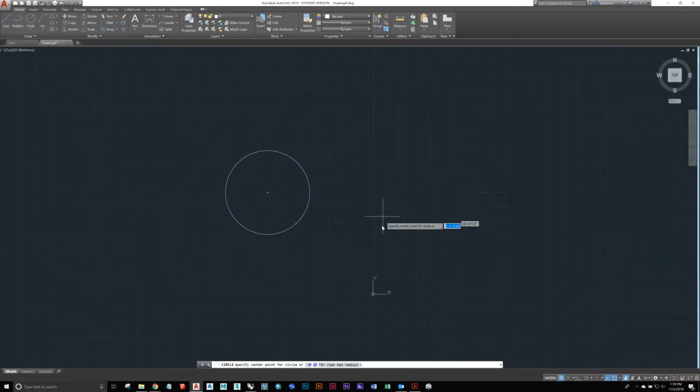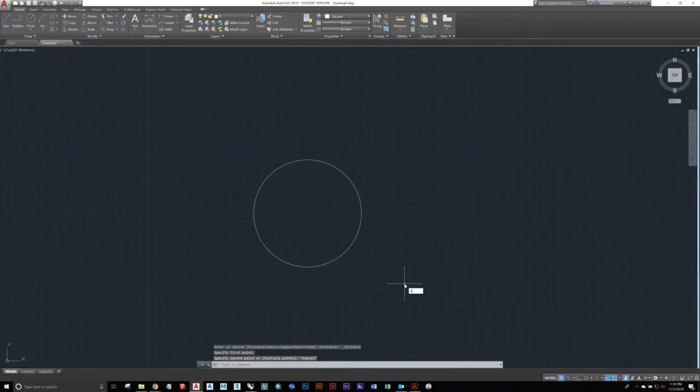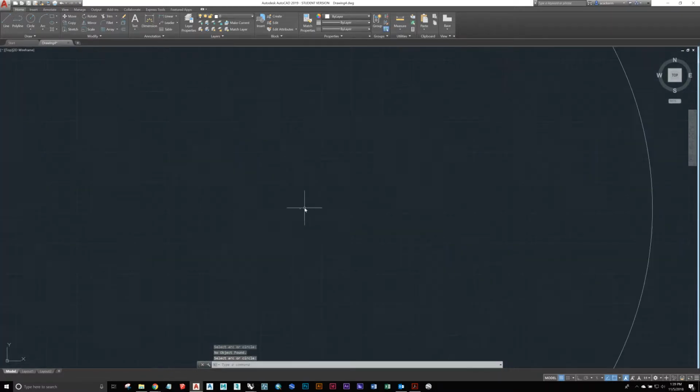Another type of tree, let's do one with kind of a closed trunk. So we could do this one as a 15-foot diameter or 7.5 feet radius. Again, sometimes it's good to just measure to be sure. 3 feet. And then same thing, in the center. And there's that dot.